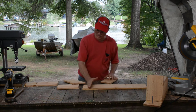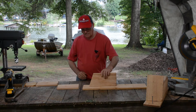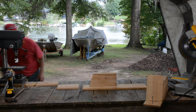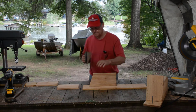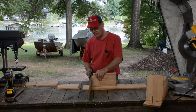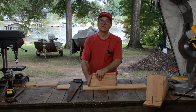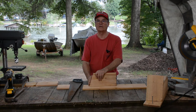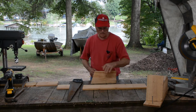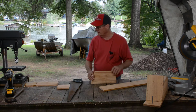So if you need to cut an angle here, just take these 2, set them like that, take your saw, lay it against it. If you lean your hand saw against those 2 pieces like that and cut this, you cut a 20-degree angle here. And that's the way you can get that 20-degree angle if you don't have a saw that you can set for a 20-degree angle. A lot of saws will have that, but some don't. But if you don't, that's how you can get it.